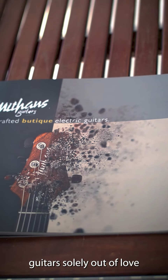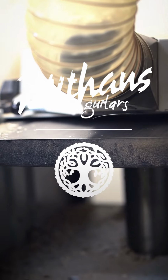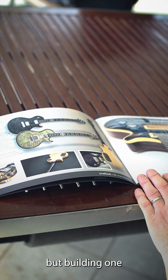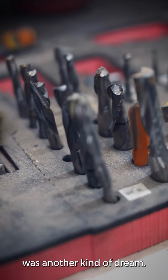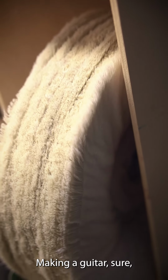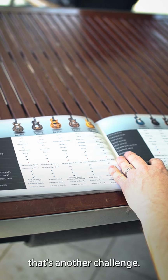I started making guitars solely out of love and passion for this instrument. I was playing guitars for 30 plus years, but building one was another kind of dream. Now, making a guitar, sure, but making it better, that's another challenge.